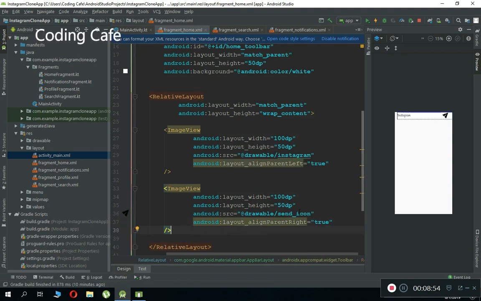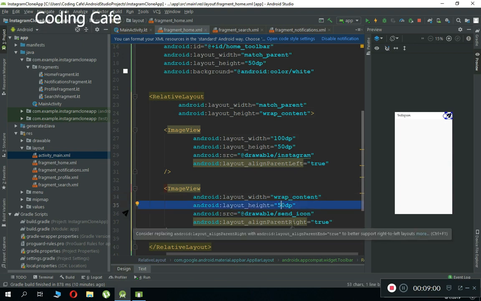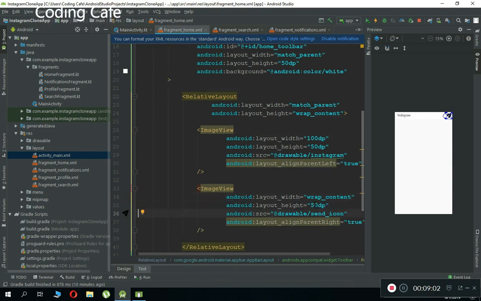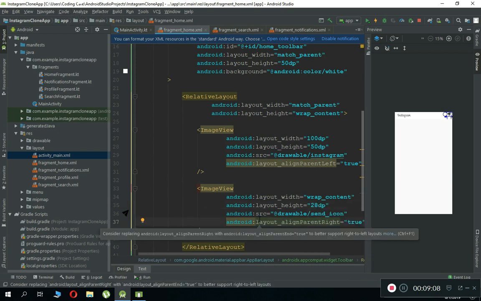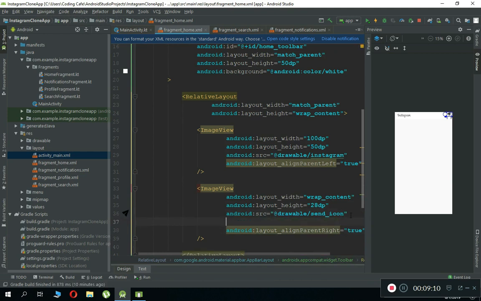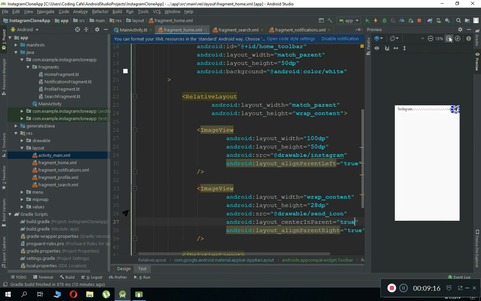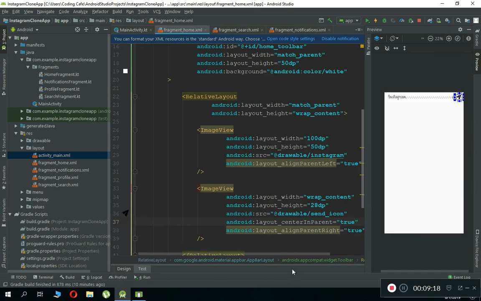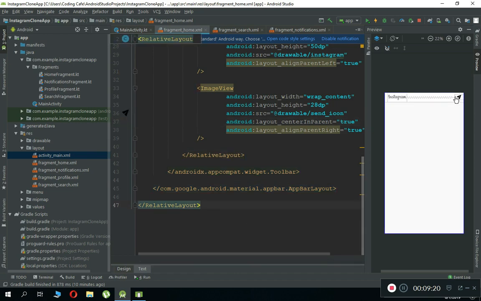Now this will be wrap content, and change this to 28 dp. Okay, and we can say center in parent to true, so that it must be aligned. Here you can see it.